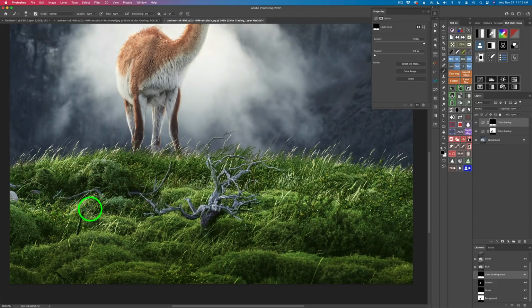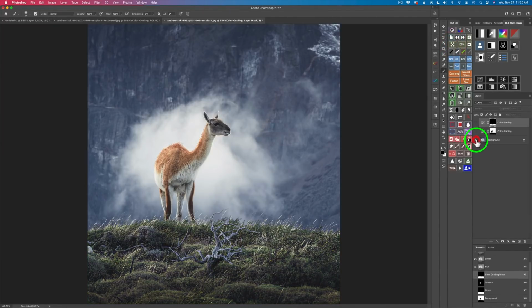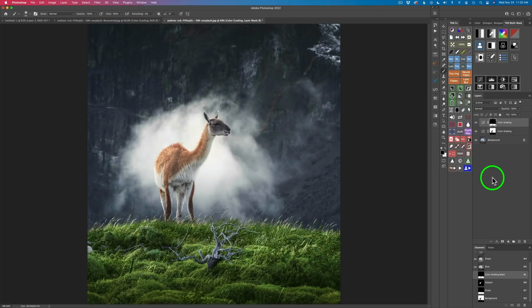But the key to success here was painting through that selection on that stick. And then I just used a regular brush without the selection in, just touched up a couple little spots that it missed. Let me go ahead and get rid of this properties panel. Let's go ahead and fit this to screen. Now let's take a look at the overall before and after. Here was the before. And here is the after. We're almost done. A couple more things. I got to do a little bit of work on the animal, and that's next.